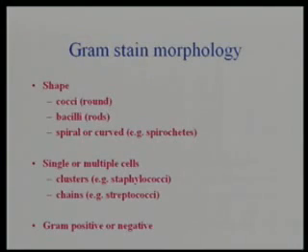And they can be spiral or curved, an example being the spirochetes. And we will show you some examples as we go along. We'll show you some pictures. There's a nice website where they've got nice pictures of all the different bacteria under the sun. And we've picked some of the more useful ones to show in the individual lectures later on. But anyway, they can be spiral or curved.